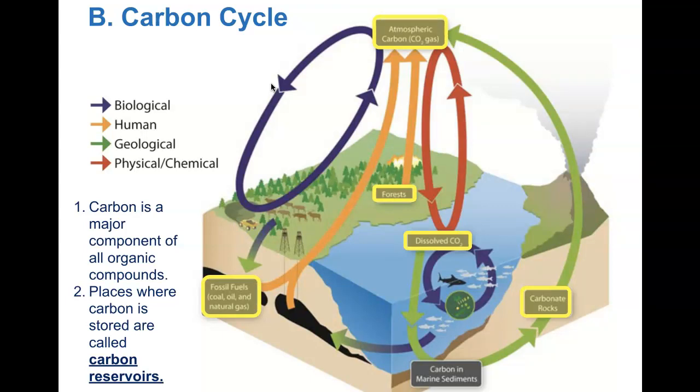Photosynthetic primary producers remove carbon dioxide from the atmosphere and use it to build carbohydrates. These carbohydrates pass from primary producers to heterotrophs, where they serve as energy sources or as raw materials to build proteins, lipids, and nucleic acids. All organisms, including plants, return carbon dioxide to the atmosphere during respiration.